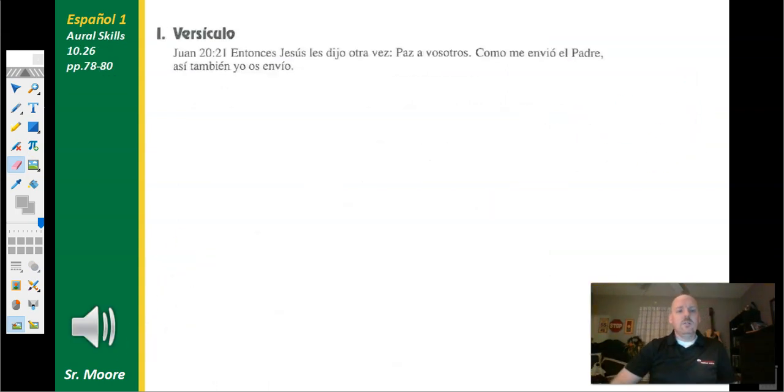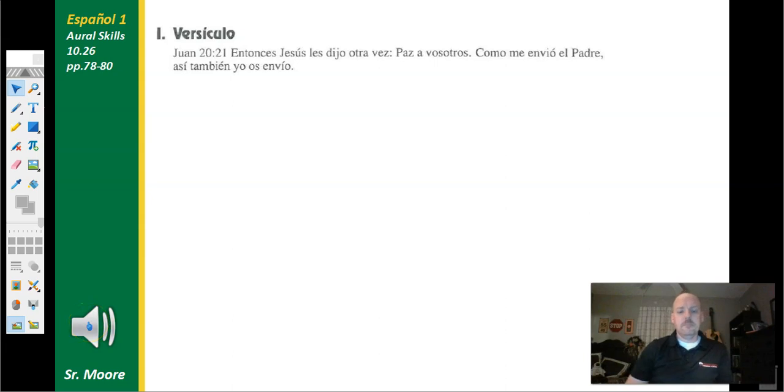Okay, we're going to go on now to our verse review. We are moving in your workbook, en el cuaderno a páginas 78 a 80. That's pages 78 through 80 in your workbook. Go ahead and get open to that page, and we're going to practice our verse together. Just follow right along with the audio cues as we go through this section.